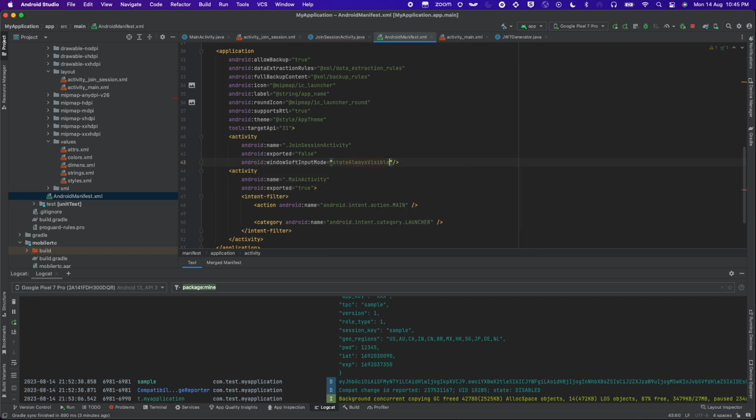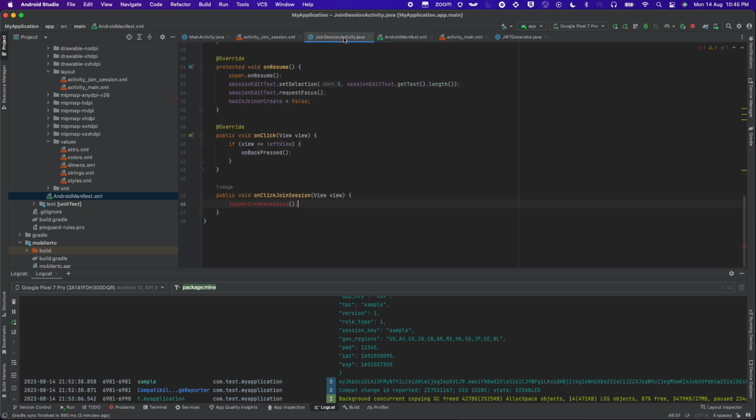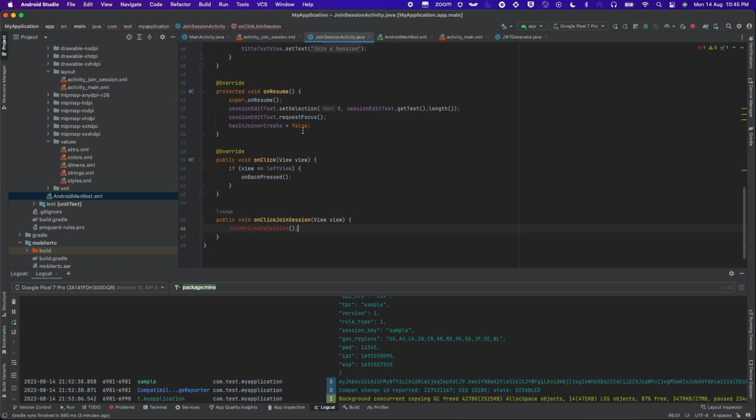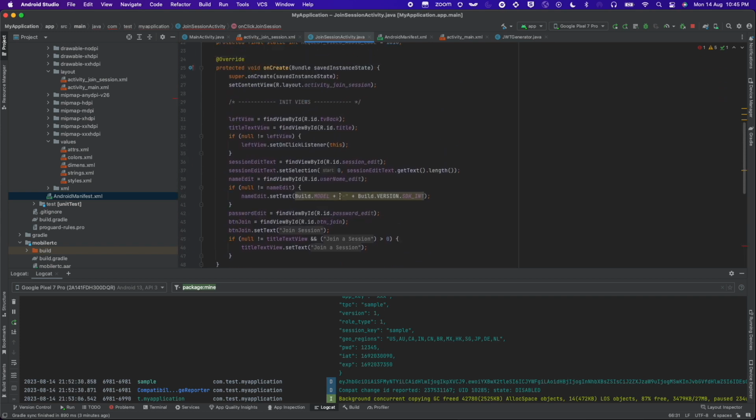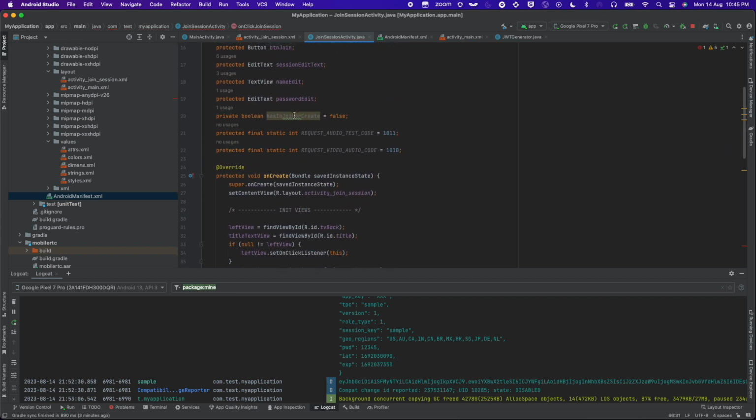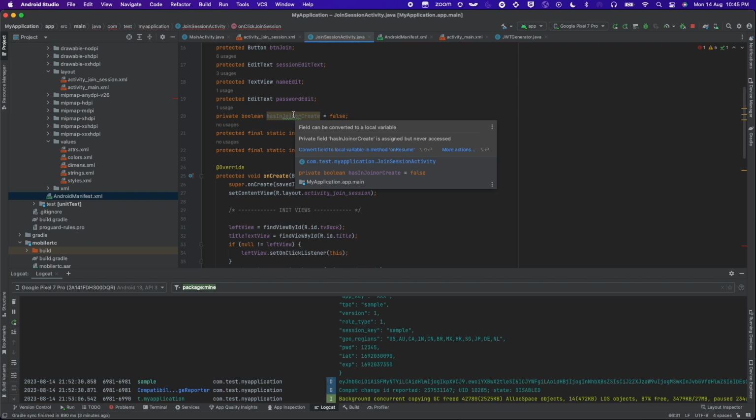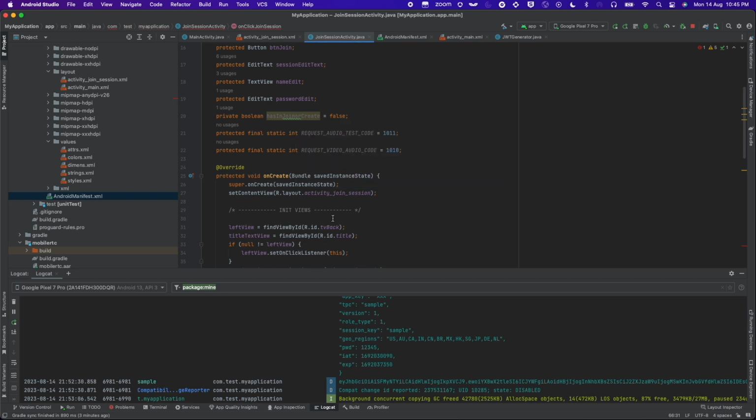In order to successfully create a meeting session, we need to handle all the permissions and get the grant from the end user. If we miss any permission, then the application will not function as expected. So permissions are very important.